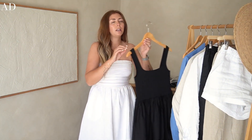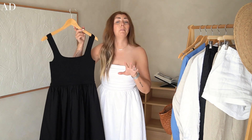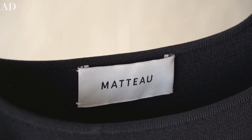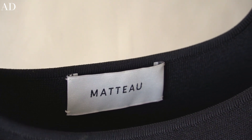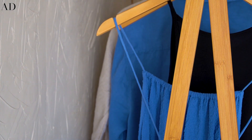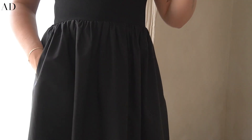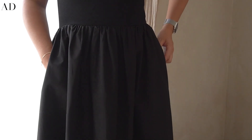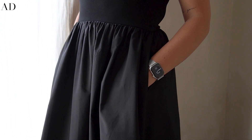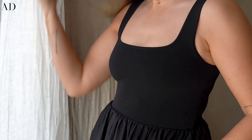I've got one dress here which pretty much summarises my ideal summer dress. This is by the Australian brand Matteau, and I bought this via Farfetch. One of the things I really like about Farfetch is that it makes shopping really easy — they stock all of these slightly more underrated or under-the-radar brands like Matteau.